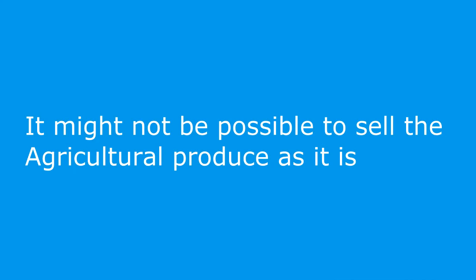The second type of income which is covered under agriculture income is sale of agricultural produce. Whatever income you earn by selling your agricultural produce shall be considered as agriculture income. Also, many times, it might not be possible for you to sell the agricultural produce as it is. You might be required to employ certain processes on it before you can actually sell it. Examples of such processes are cutting, drying, packing, etc. Any income generated from such processes shall also be considered as agriculture income.